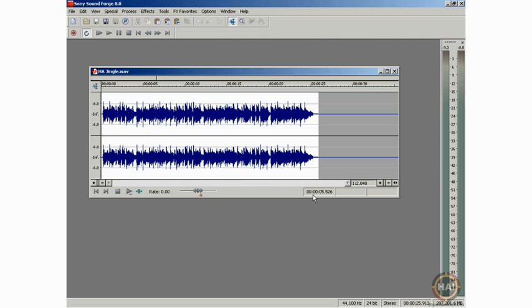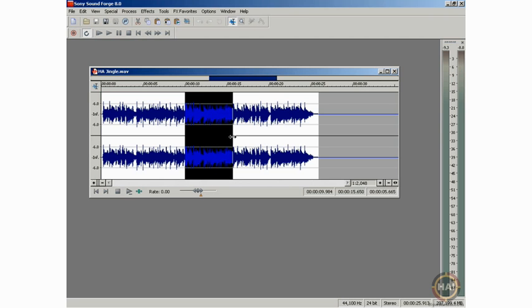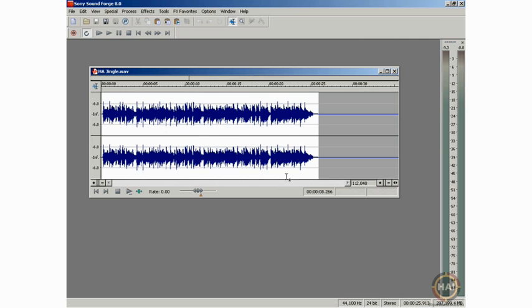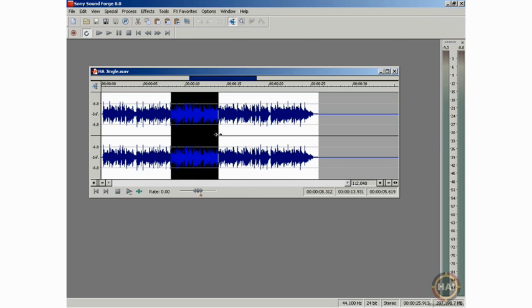This is displaying in hours, minutes, seconds, and milliseconds. So I'm at 5.526 right now, and now I'm at 14.814. What we're looking at up here in the window is these two windows, which will become populated if I make a selection, and it'll show where my selection is from. So the beginning of my selection is at 8.226 seconds, and it goes until 13.931, showing me that the selection length is a total of 5.619 seconds.